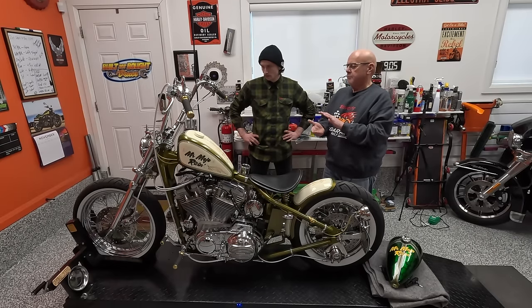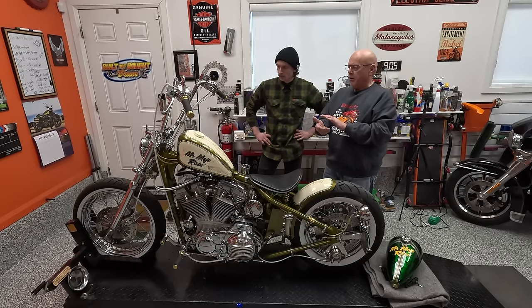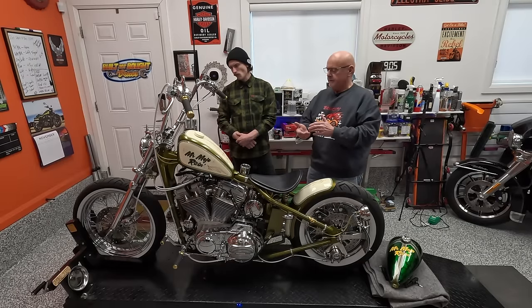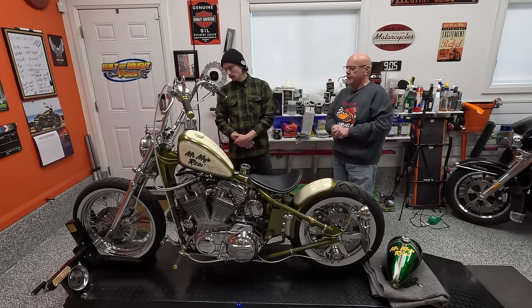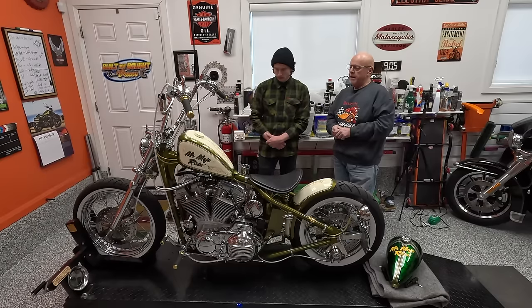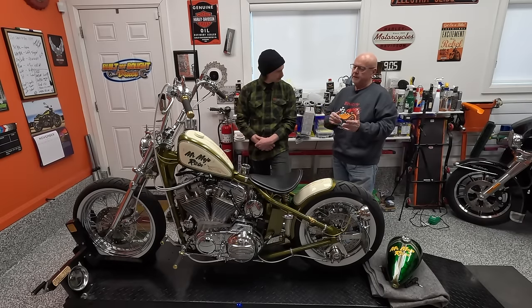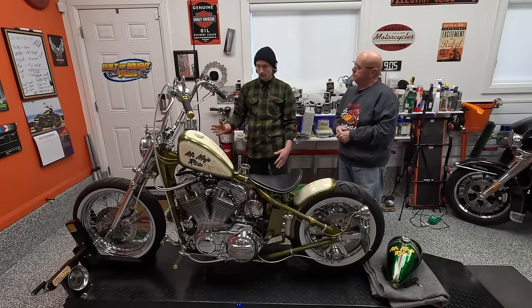There was a little bit of work to get the bearing height - the distance in there right - to make sure the bearing cups were in the right place. But I got all that worked out, and if you could see it, the clearances at the surfaces are really nice. There's not big gaps, but nothing's rubbing. Everything is very smooth. I cleaned it up, got rid of all those crazy tabs and bumps. I was able to polish up that lower and I think it looks great, and the stop is good. It limits the front wheel travel a little bit, but I'm usually trying to lean to turn more than I'm trying to turn the handlebars anyway. Did it change the feel of the front end at all? No, nothing like that. It still feels nice.